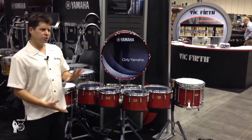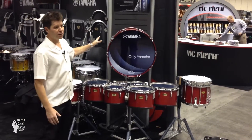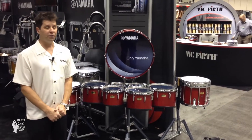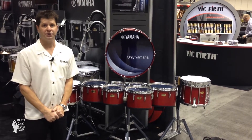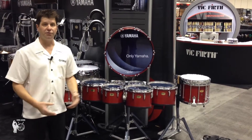The third thing is certain tweaks to the hardware and the shell depth of the toms. We've increased the durability of the marching bass drum hardware and at the same time we've added some depth to the toms to give you a little bit more tone. All of our drums come with the 45 degree bearing edge Yamaha has used for many years through testing. It gives you nice articulation, but we've increased the body and the warmth of the drums with the depth of the toms and the addition of maple.